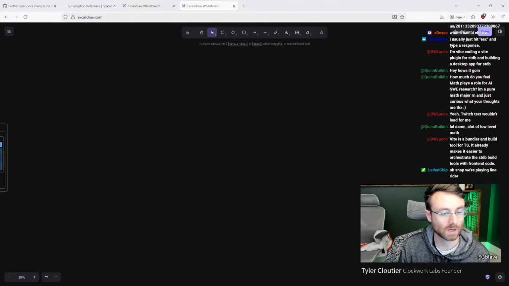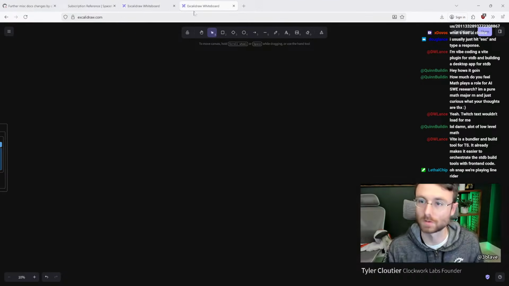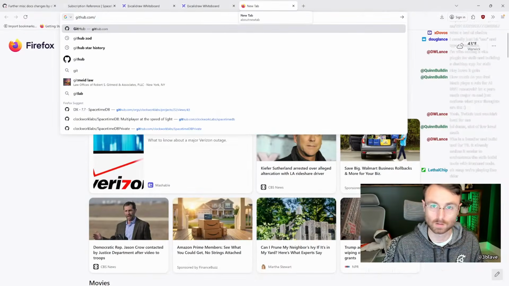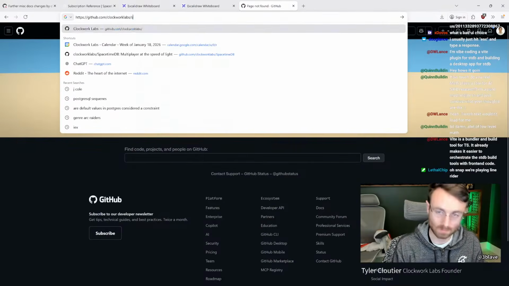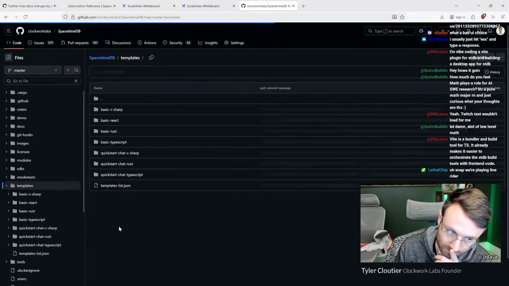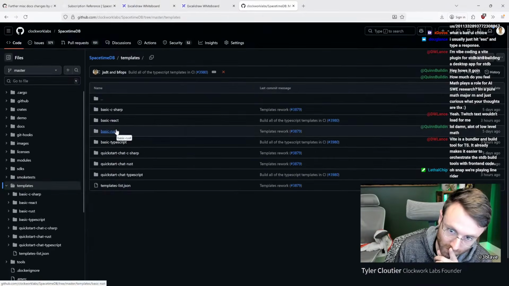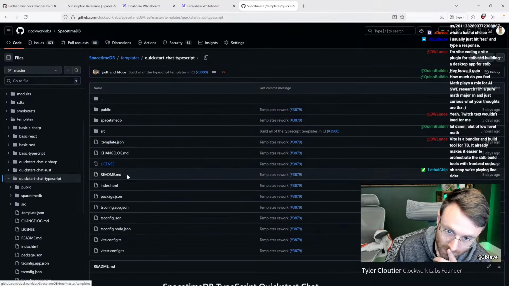Because what I was thinking is actually making it so that, okay, there are 2 options that we have for the templates. So if I go to SpacetimeDB.com, we go to the templates. And we go to, where's the React one? I think it's here.